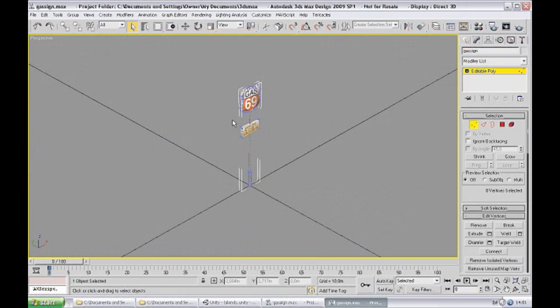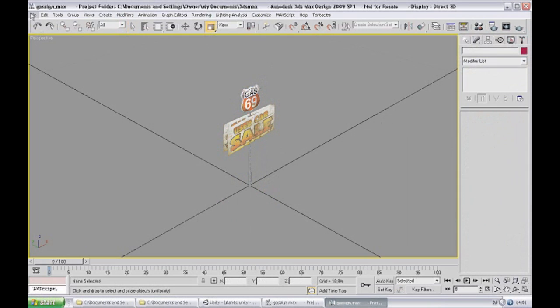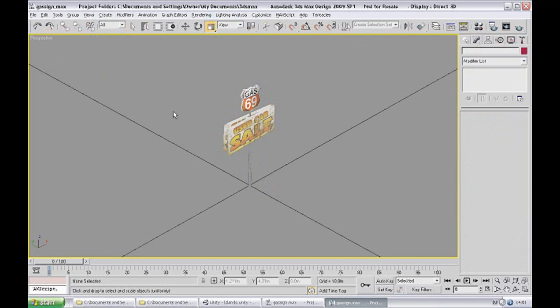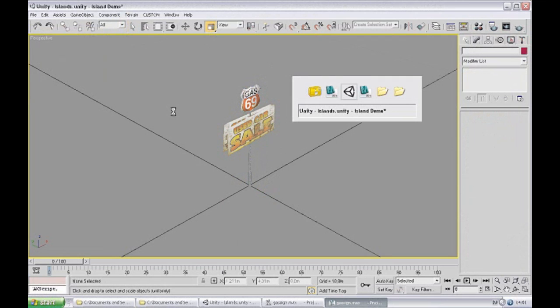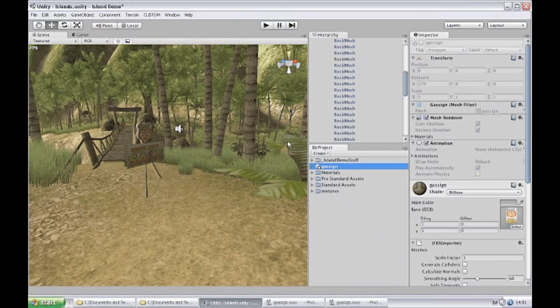I'm not really happy with this part of the sign. I want this to be bigger and more obvious, so I'll just scale these and apply the change. Then I'll save my file and then switch back to Unity. And immediately, when returning to Unity, I can see the changes applied to my sign in the scene.